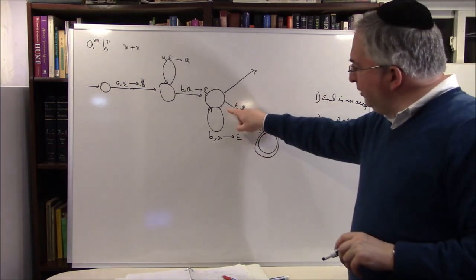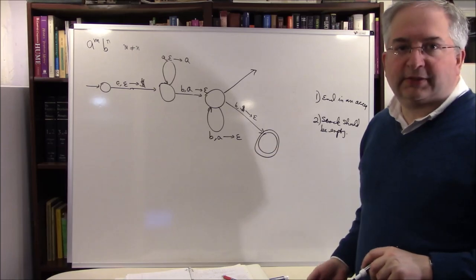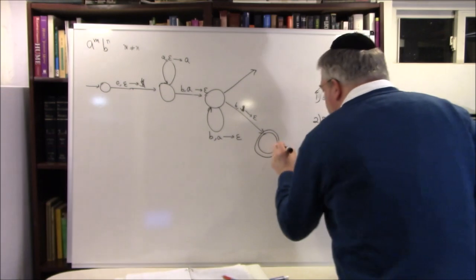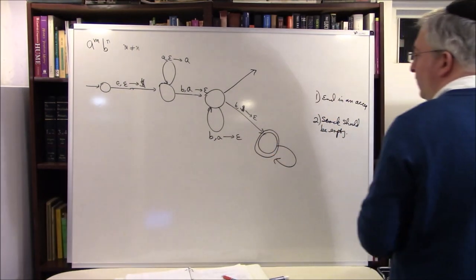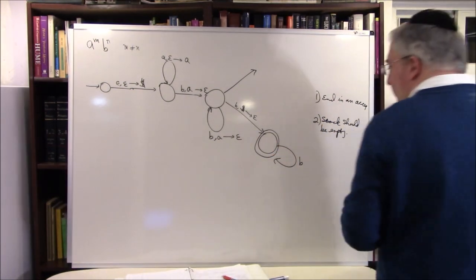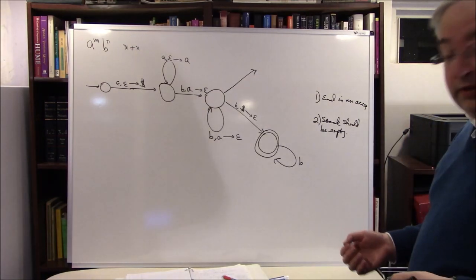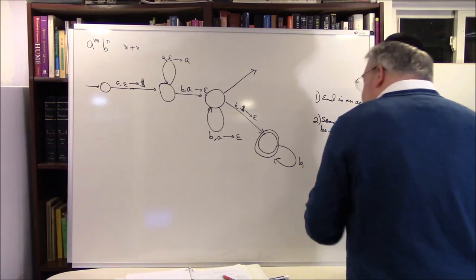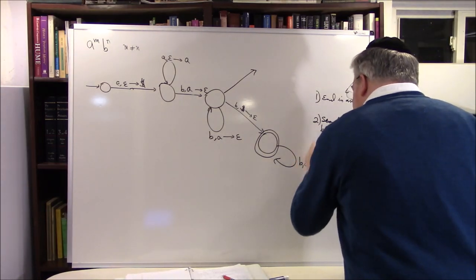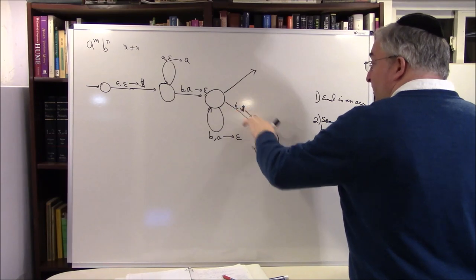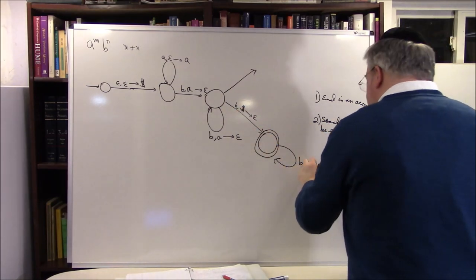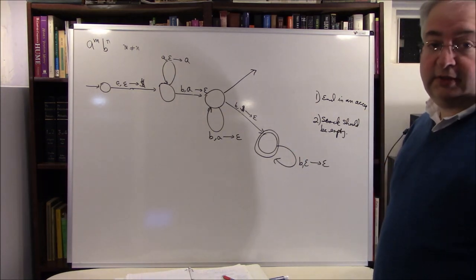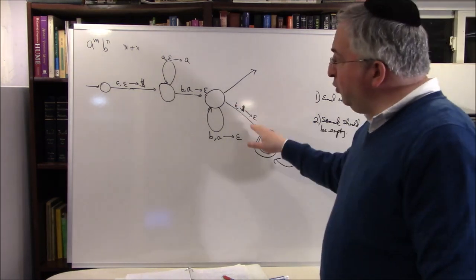Now, I could have 15 extra B's. A to the M, B to the N, I could have 15 extra B's. So I want to get rid of all those extra B's. Here's what I do. Just take your B's. I have to get to the end of the word. Keep on reading A's. Keep on reading B's. Don't look at the stack, because if your dollar sign was taken off here, your stack is already empty. And don't push anything on your stack. That takes care of this case. This is the case when there are more B's than A's.